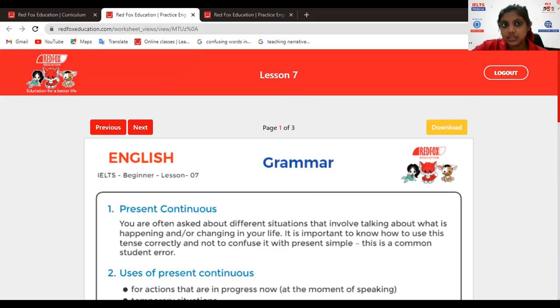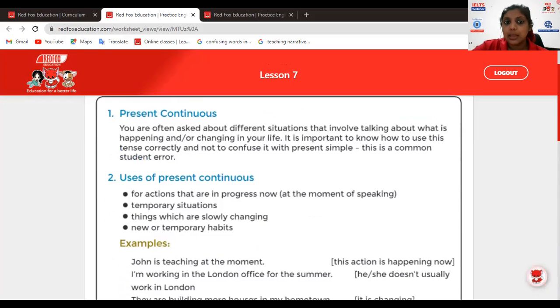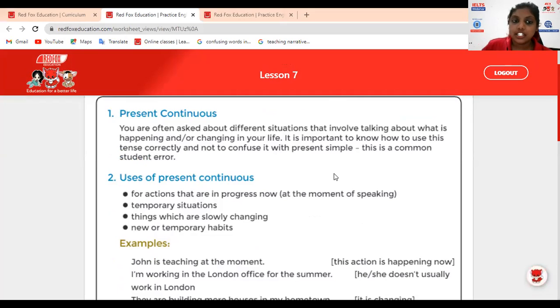And then we are going to look at present continuous. This is all the grammar that I would like to share with you today. Present continuous basically involves a situation that is happening right now. That is, in continuous tense, it is continuing in the present. You have to use ing for all the situations. A verb plus ing basically is continuous. Yes, and further on, let's look at these bullet points that say uses of present continuous tense.